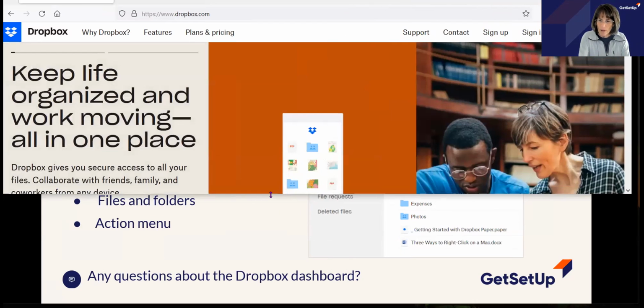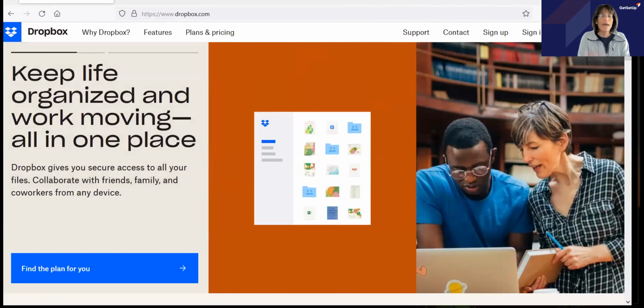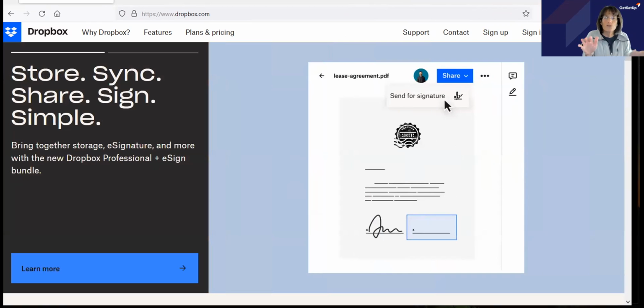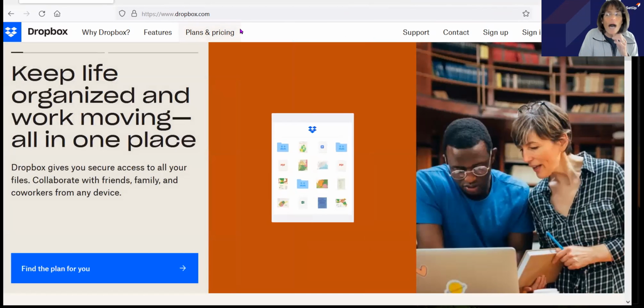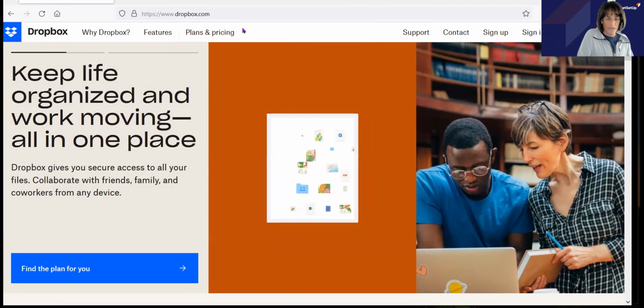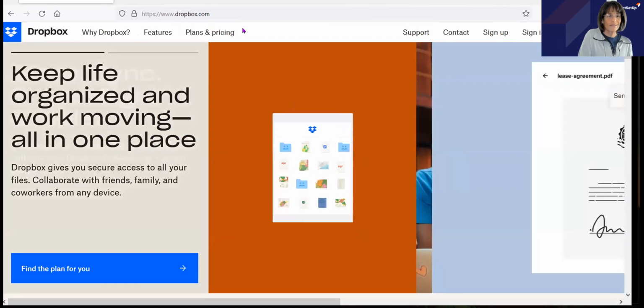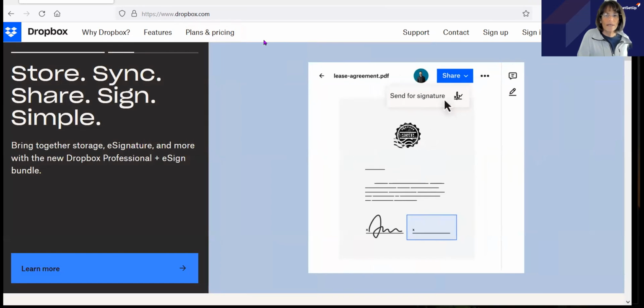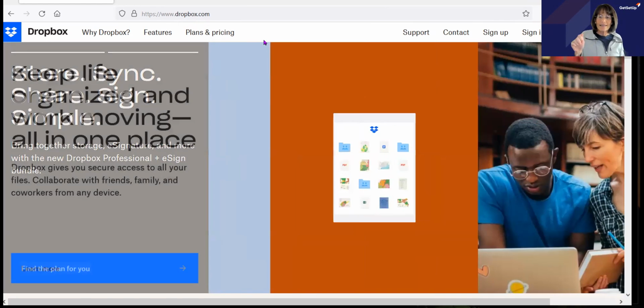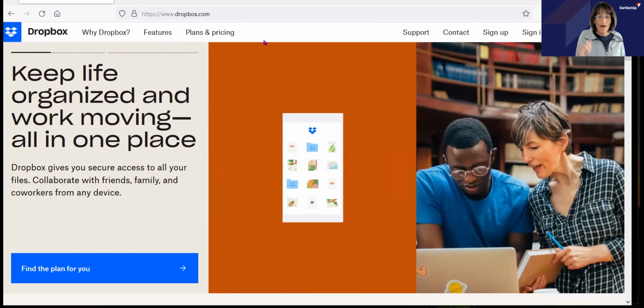So I've opened up a web browser, and it doesn't matter which browser you wish to use. So if you go to Dropbox.com, that's the website that you want to go to, to create a free Dropbox account.